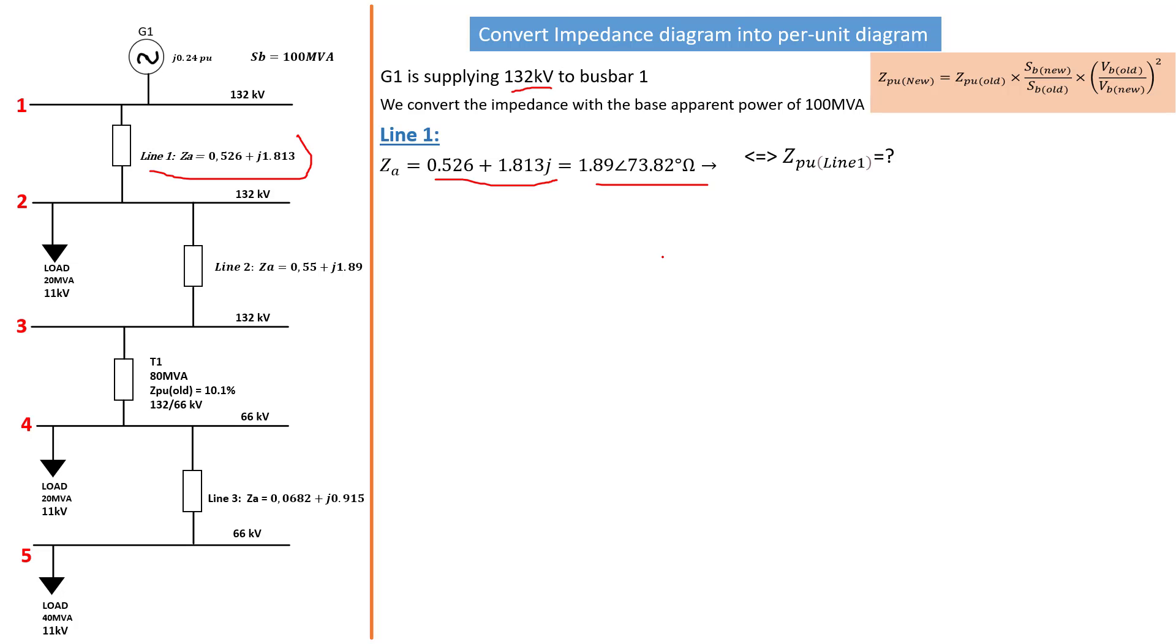From there, what is our z per unit? There is a formula for z per unit. We need to find our z per unit for line 1. The z per unit formula is equal to ZA over ZB. ZA is this particular one here and ZB is the base impedance of the actual line.